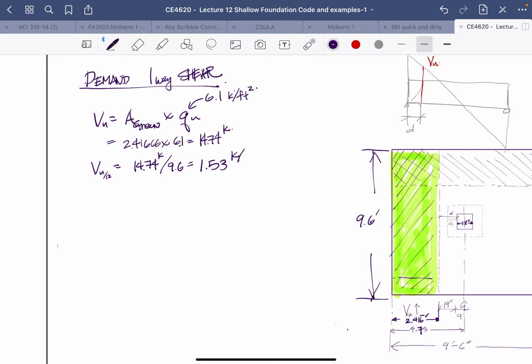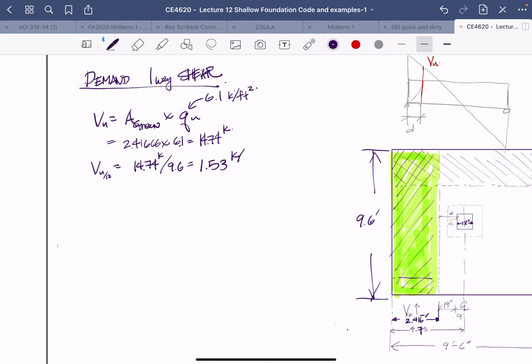All right, so the next thing we're going to move into is the bending moment. Okay, so the bending moment is going to be from the face of the column. Okay, so I'm going to look at it this way, the bending moment's from the face of the column. And usually for this, we just do a per foot basis, which would be just as good, and it'd be a distributed load. So if I took a 1 foot strip like this, let's say that that's 1 foot.